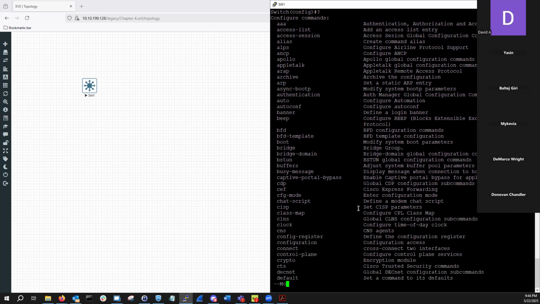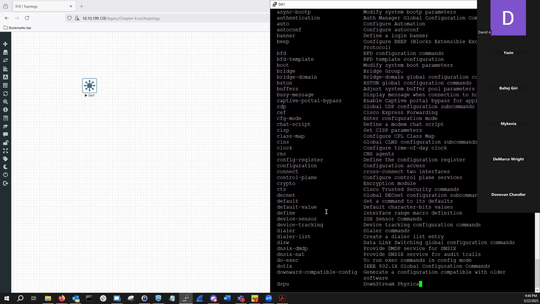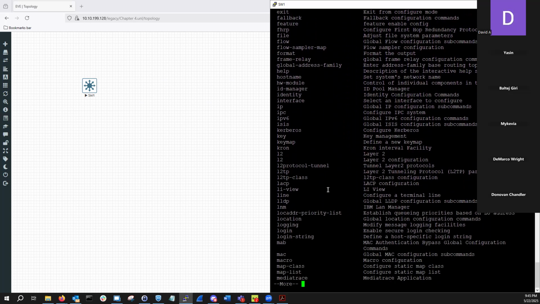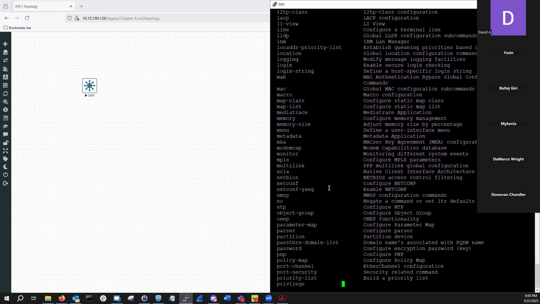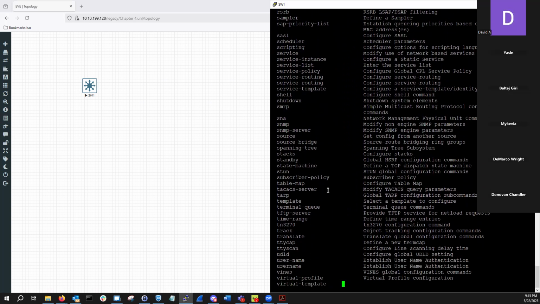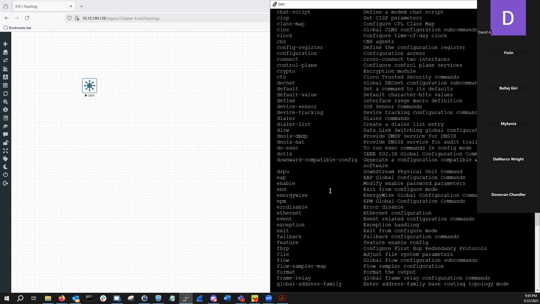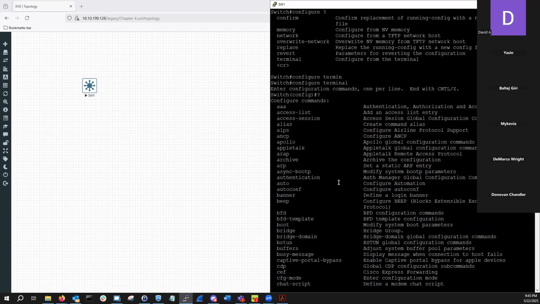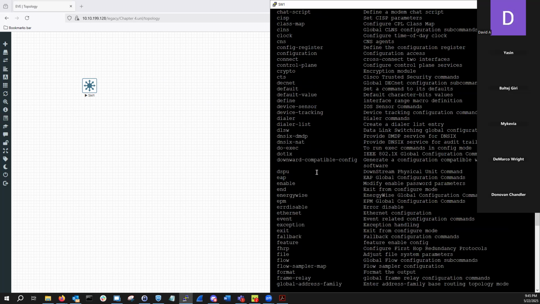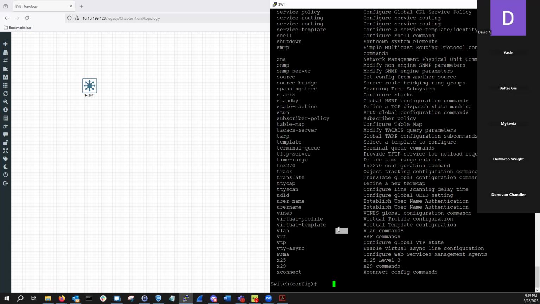Any questions so far? All right, so let's look for the command that will help us configure a password for privilege exec mode. We'll search through what we're looking for here. Of course, I know by memory something that says enable. So we can see here the help command showed us the term enable, and it tells us in the description, modify enable password parameters. So let's try it out.